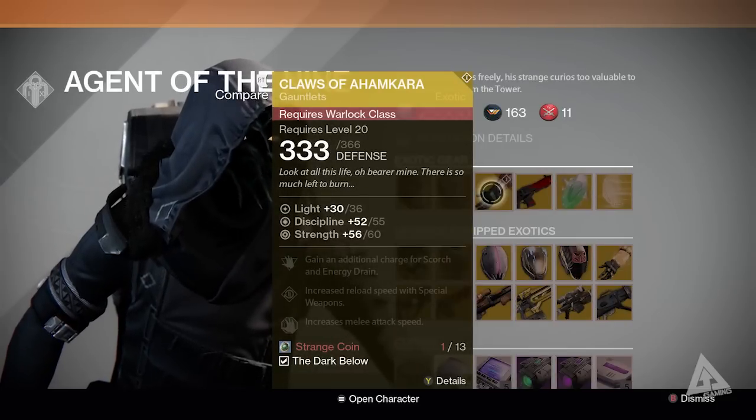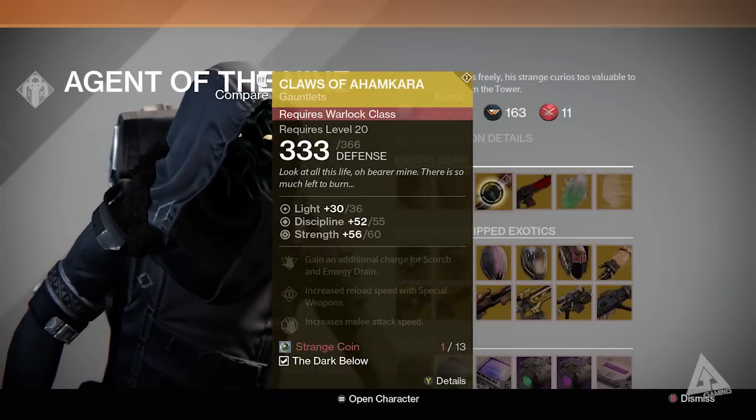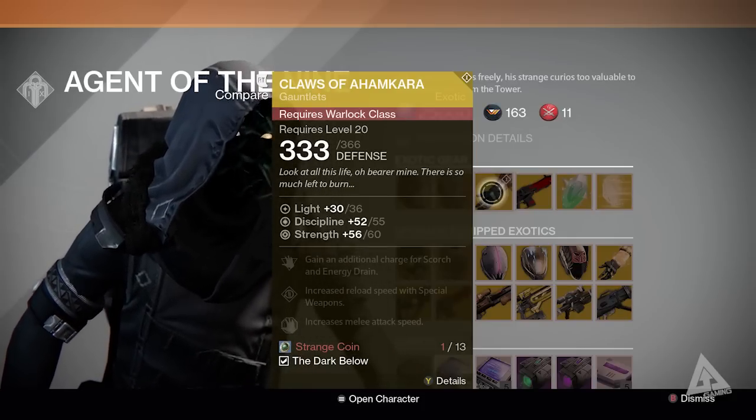And then for the Warlocks this week, you have a Dark Below item, the Claws of Ahamkara. The stats on this one this week are 55 Discipline when maxed and 60 Strength when maxed, and the perks for this allow you to gain an additional charge for Scorch and Energy Drain.